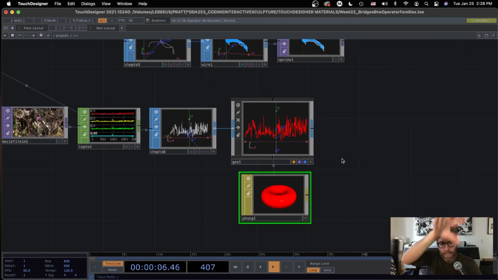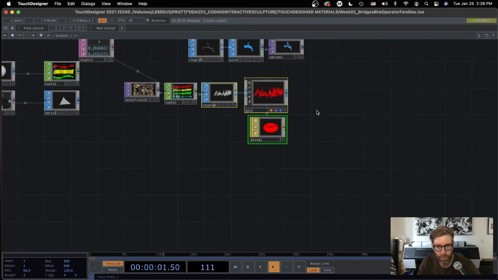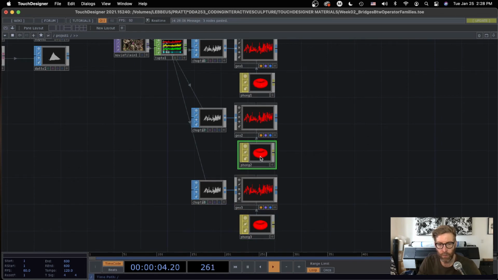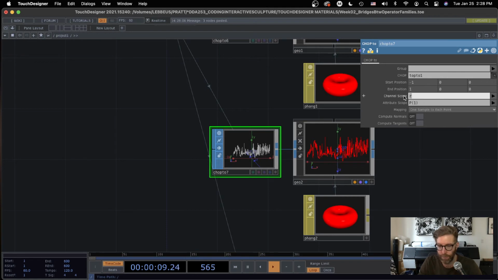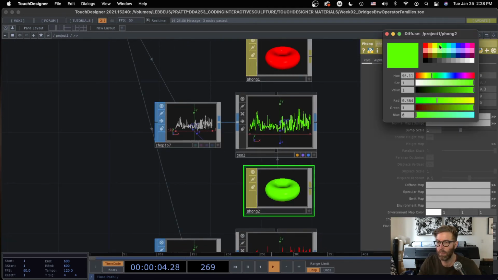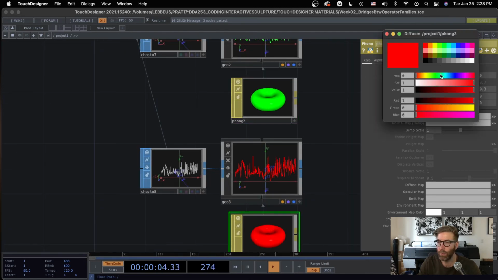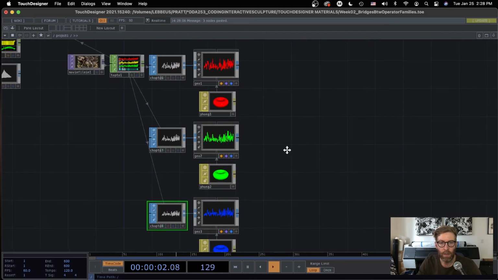Get my camera, I get my light, I get my render, and let's say I just kind of copy this situation, boom, boom, right? I could do one for green, one for blue, each CHOP to SOP. I'm looking at a different thing. So here maybe I'd look at green instead. Change that to green. That's kind of green. It's kind of yellowish, right? Good enough. Okay. Here would be blue. CHOP to SOP, looking at the blue channel instead. Okay, great.